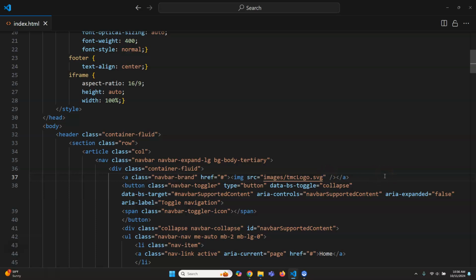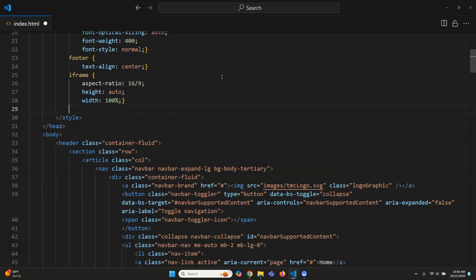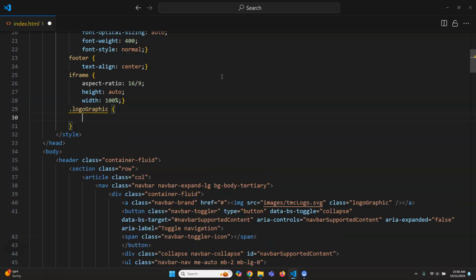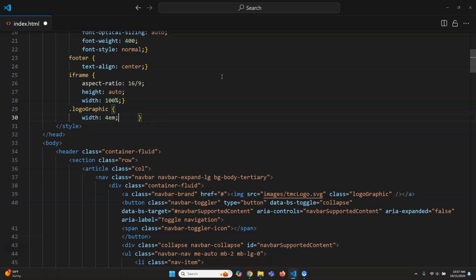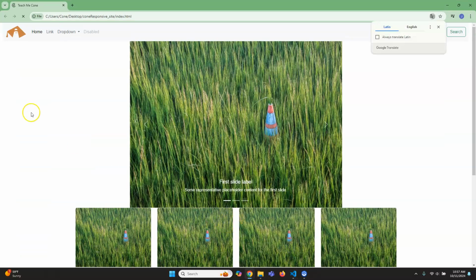I'm just going to go ahead and make a class because that way, wherever I use this image again in other places, they'll just refer to the same one. So I'm just going to make a new class and just call it logo-graphic, like so. And then up here, I'm just going to make my selector logo-graphic, like so. And then I'm just going to make the width, and we'll do 4em. So if you remember, it uses the default size of the typeface, so it should be basically 4 times that. Then we'll go back here, and I'll hit Control R, and there it is.